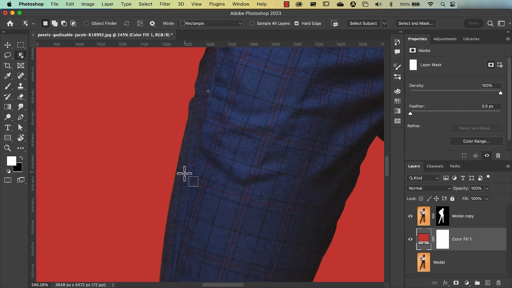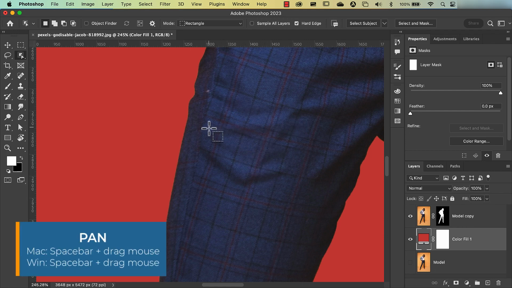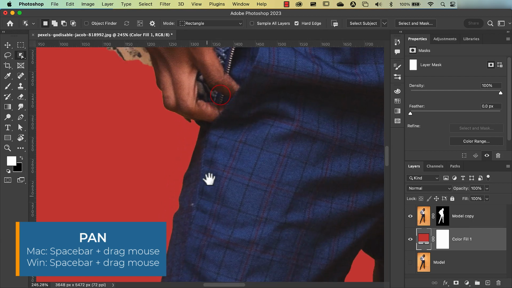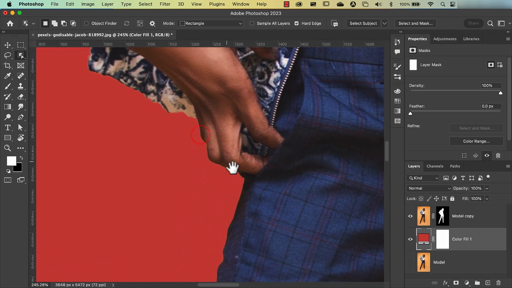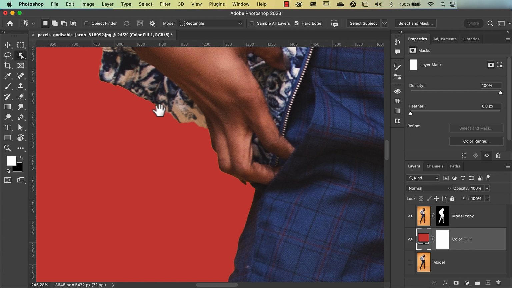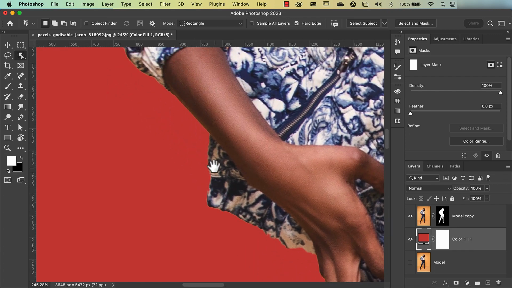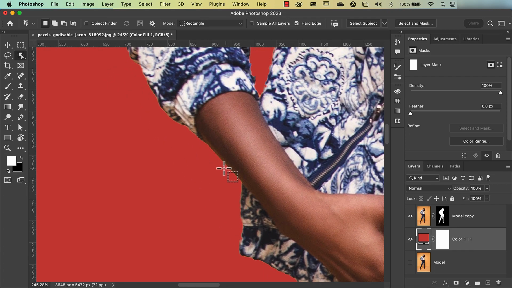And what I'm looking for is just to see this edge here, because generally the inside of this should be okay. Pressing spacebar on my keyboard and then just dragging it along, I'm just going to make a note of how well the mask has done. So it's done pretty well. Now you can see here, I'm just going to change my cursor into a move tool by pressing V, so you can see that better.